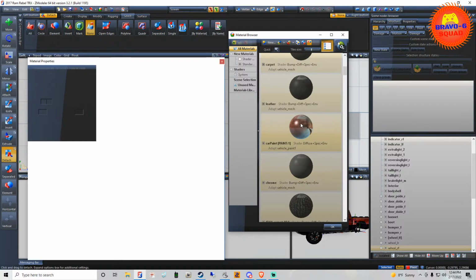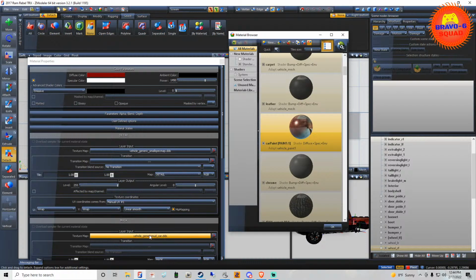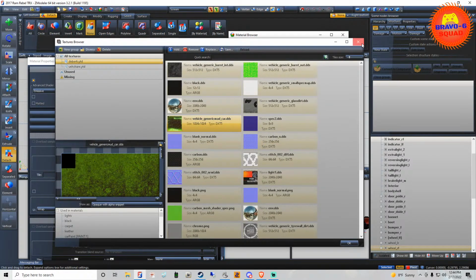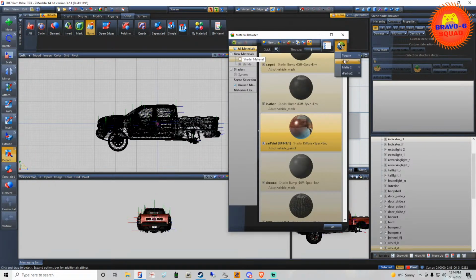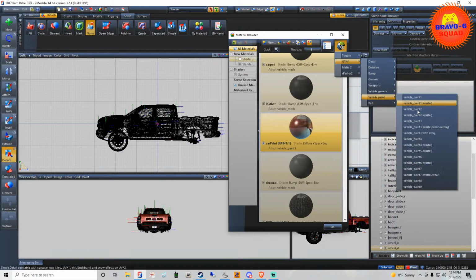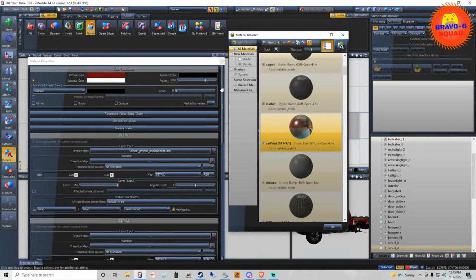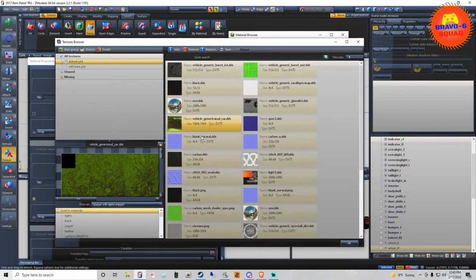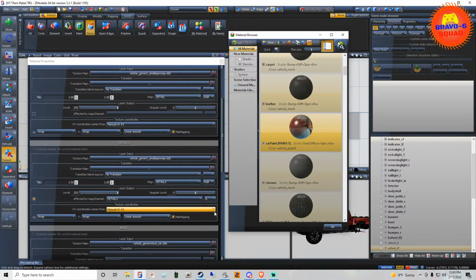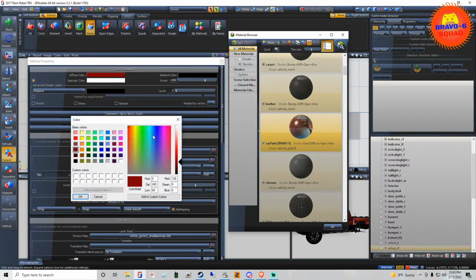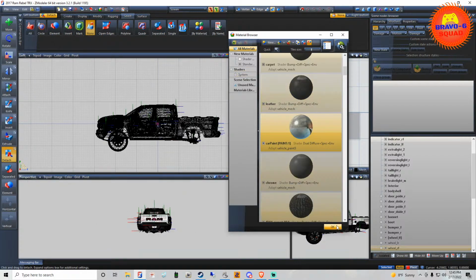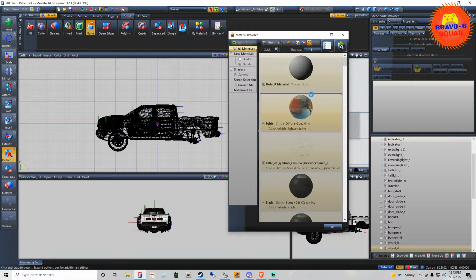So then you're going to go into here. Make sure that's set to vehicle paint 3, by the way, guys. A lot of people make this mistake. Because it needs to be set to vehicle paint 3 for this to work. It works a lot better that way, at least. And then you actually get your detail 2, which comes in handy. And just set that to vehicle spec map. Scroll up to the top here, and I'm going to change that back to white because I want it to be white when I do this. So, alright, so then you got your vehicle paint 3. I'm going to drag this up to the top because it's easier for me to find when I edit UV it.